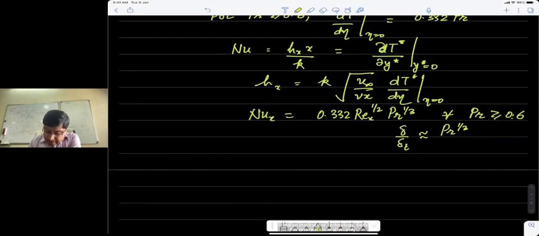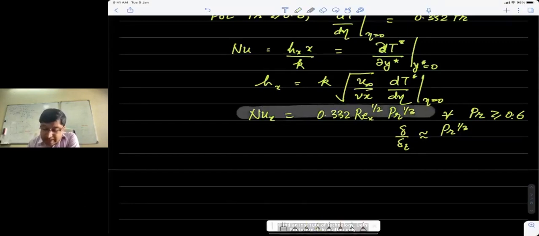The whole idea of doing this complicated exercise, and even doing it in a way that I have not explained many steps, was to show you the big picture. When I started this segment, I said Nusselt number could be written as some coefficient into Reynolds number to the power m, Prandtl to the power n. The whole idea of going through this task was to show you that it really works out this way, and this is one example where we can see that it is giving us the same correlation that was the premise for my discussion today.